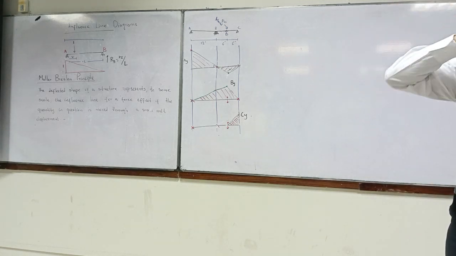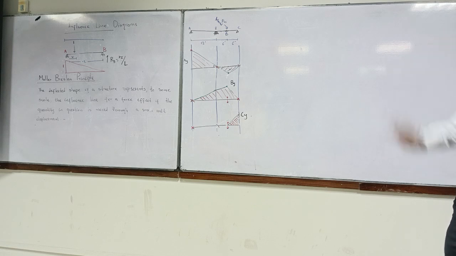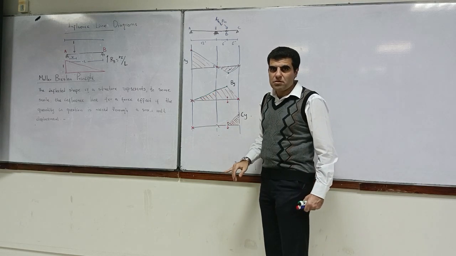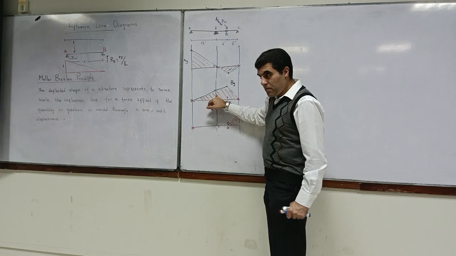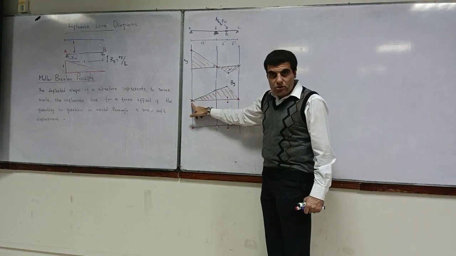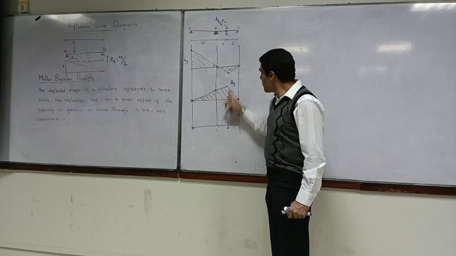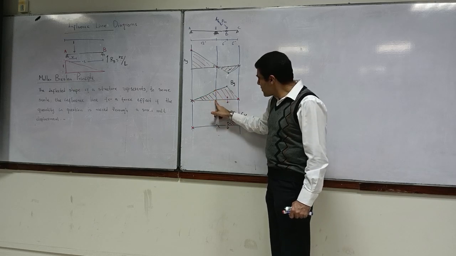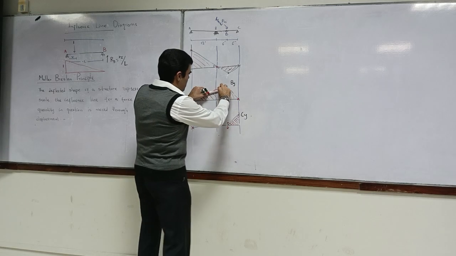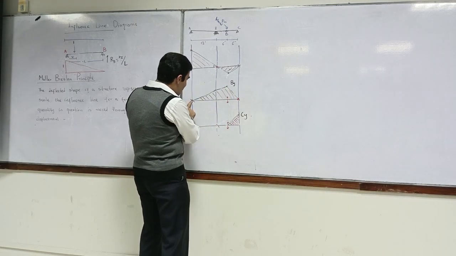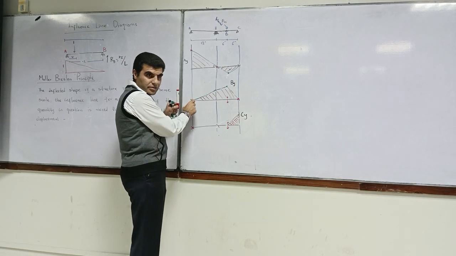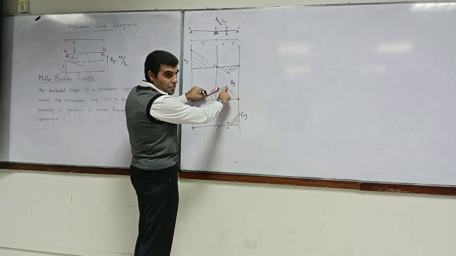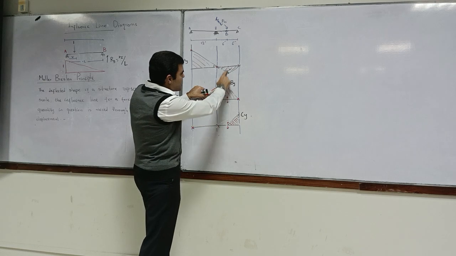Sorry, excuse me. Yes? The reaction at B. Obviously, this is 0. This is 0. This can move up or down. And this point we move by unity. So if we move this by unity, what happens? This will go like this. And you can rotate it about this point. So you have moved it like this. What will happen? This thing can easily move higher. This point can easily move higher.